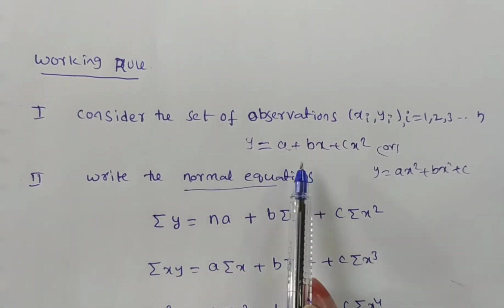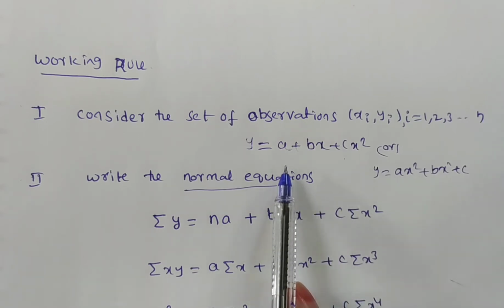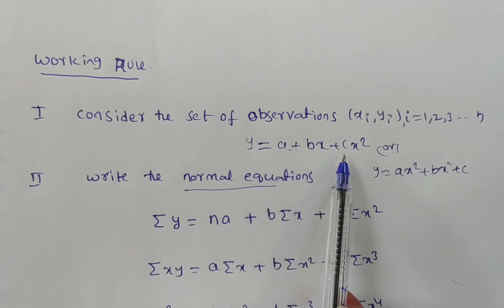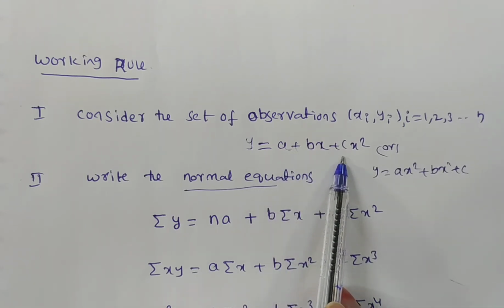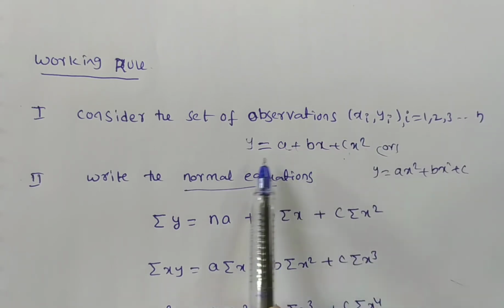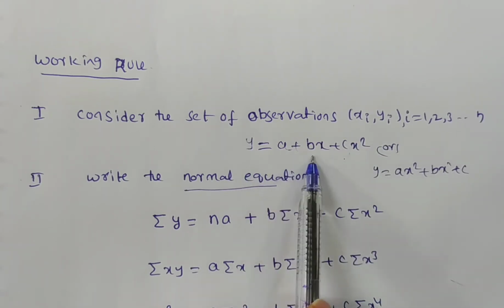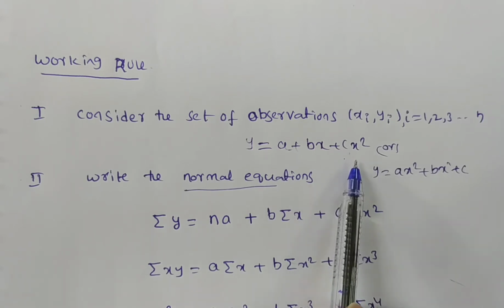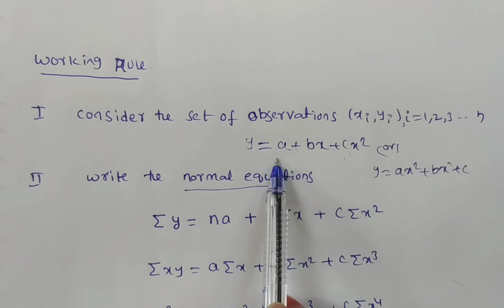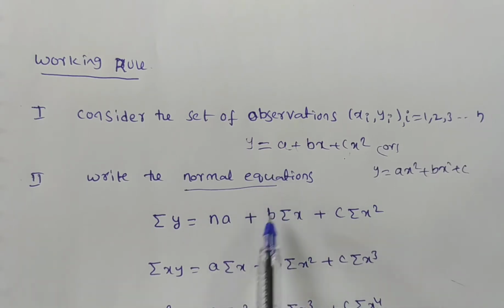The normal equations of the parabola. Here you observe, to get the parabola, what are the unknowns to find? The a value, b value, c value. What will they give in the tabular values? Xi comma yi, meaning x values you know, y values you know. We have to find out a, b, c. So how many unknowns are there? Three unknowns. So you require three equations. To solve the three unknowns, how many equations do we require? Three equations. So we will get the three normal equations.